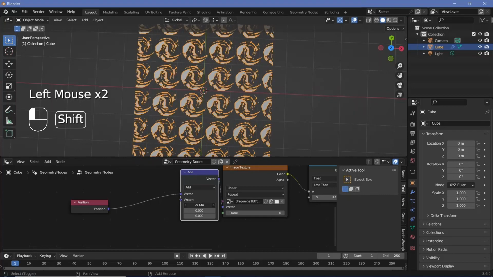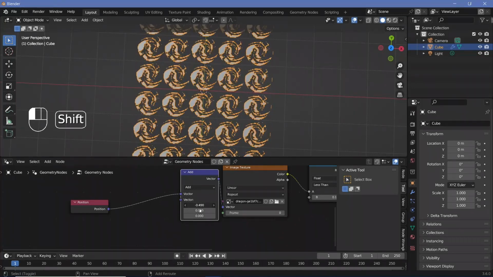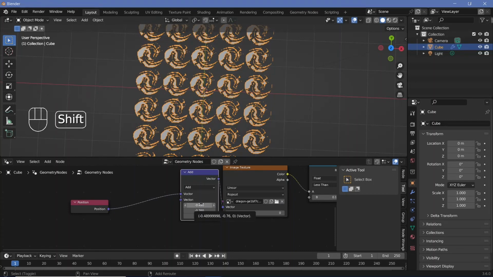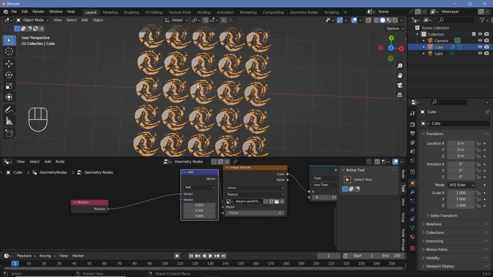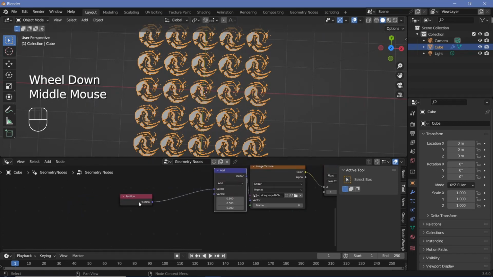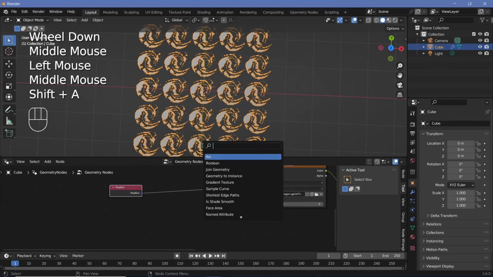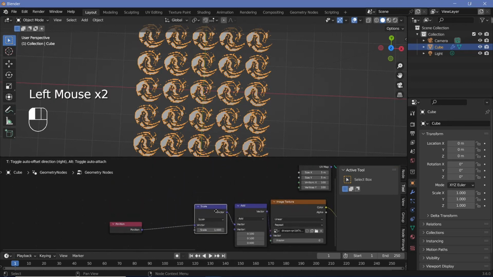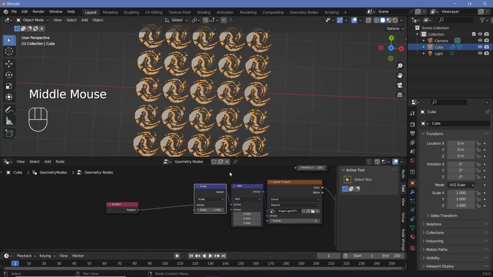So as you can see, by shifting the X axis, you can actually position your image exactly where you want it to be on both the X and the Y by playing around with these. However, for my situation, I'm going to select both of them and make them 0.5 so that the dragons come to the absolute center. The next vector math node that we want is going to be a scale node. So we search for a vector math node and change it from add to scale. And this is what's going to actually scale the image up or down. So we don't want this many repeating dragons. We want only one.